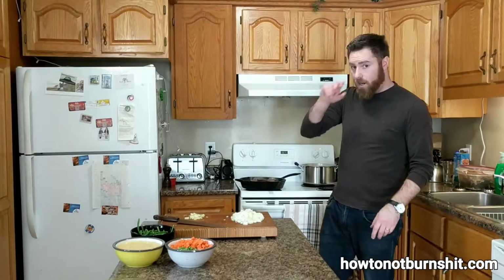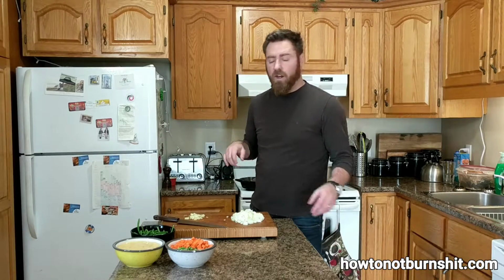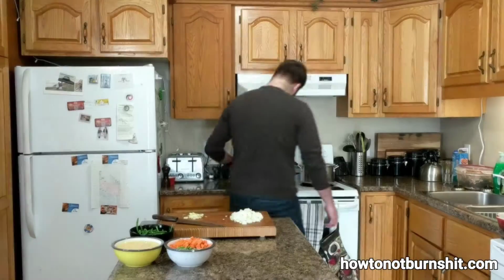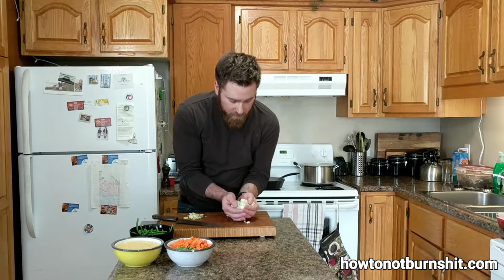Now this is a lean ground beef, so I'm not going to drain it off. If you have a medium, you might want to. If you have a full fat ground beef, you're definitely going to want to drain it off. Otherwise, you'll get kind of a really greasy shepherd's pie, which no one wants. Okay, the beef is pretty much all brown. I'm going to add the onions and the garlic into it.